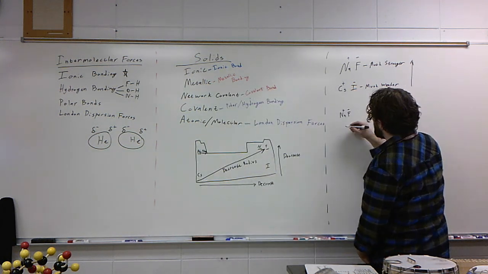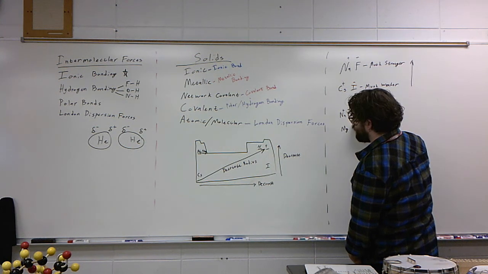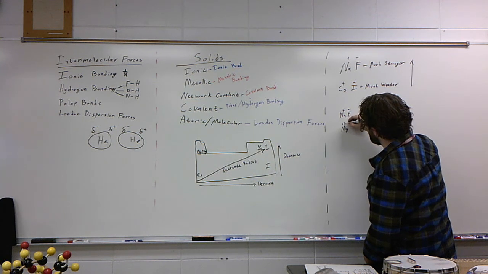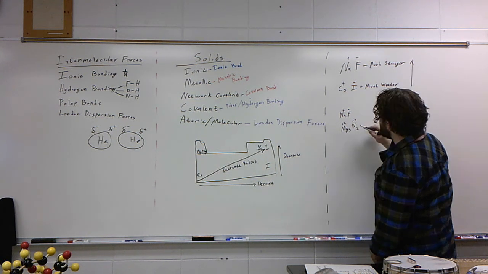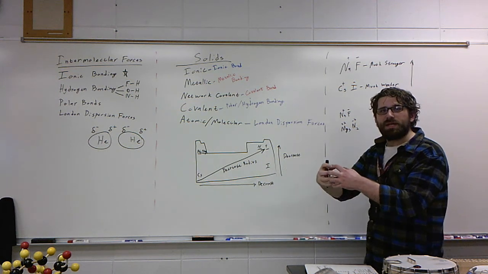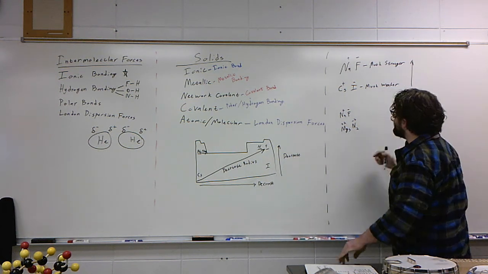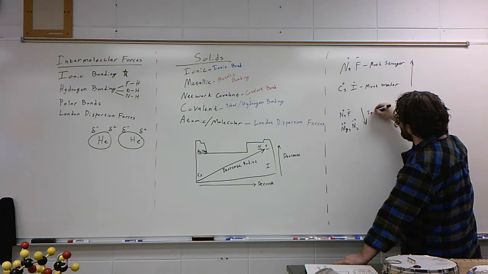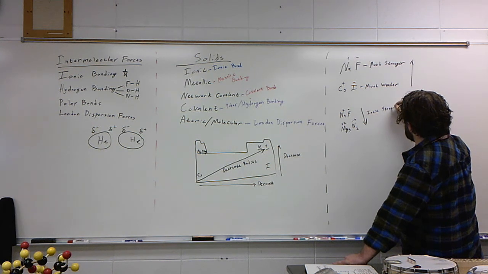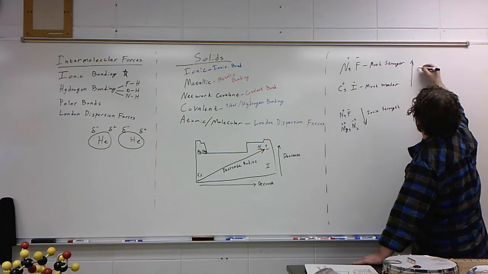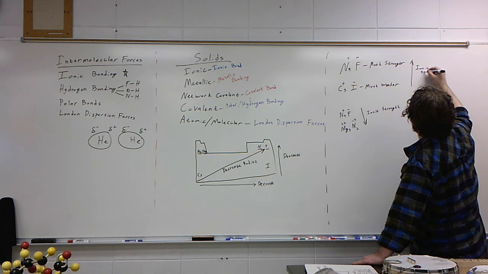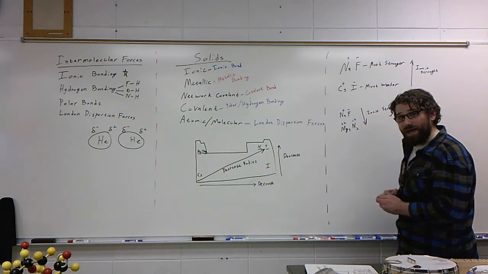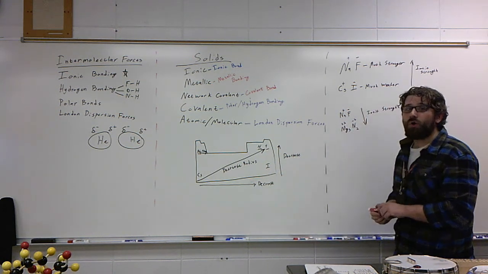However, magnesium nitride, remember nitrogen is going to have a -3 charge, magnesium is going to be a +2, so it's going to be a 3 and a 2. So this difference in charge is going to cause these to be together more strongly. And so my ionic strength will increase going this way. Ionic strength goes up, so does my melting point.